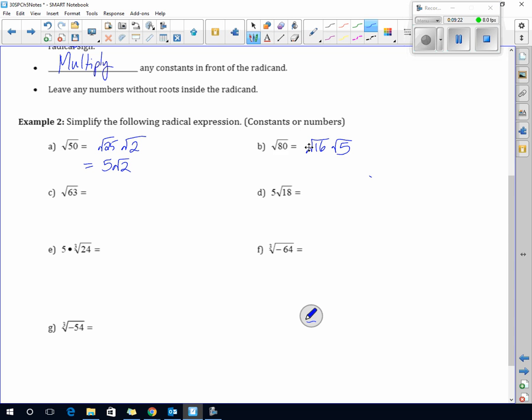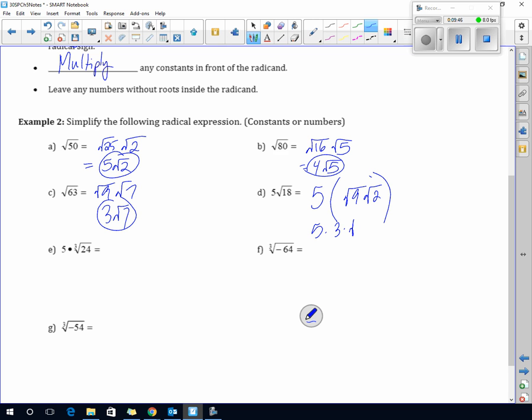And then this one is 5, and I'm going to put a bracket just so you can see what I'm doing here. This is 9 times 2. You see that 9 comes out, and then it's 5 times 3 times root 2. So what do you get when you multiply that? 15 root 2 as my final answer. You have to remember to multiply the two constants at the end. That's what I said right here. This is the new part I don't think you saw in grade 10. You did do that? The 5 times 3? Okay.